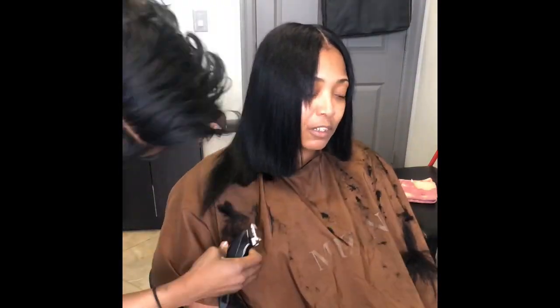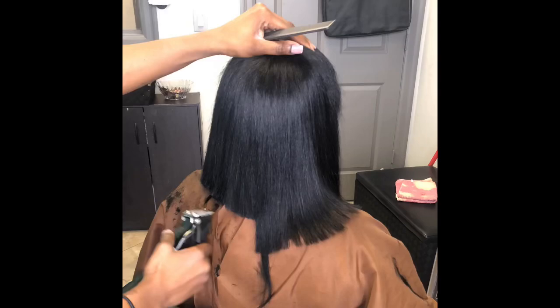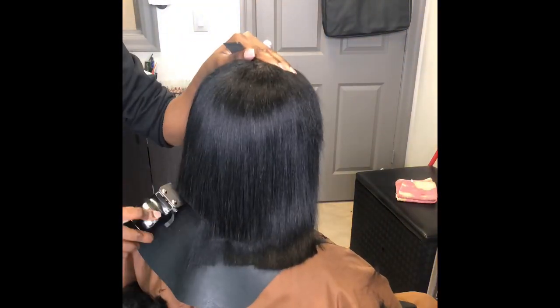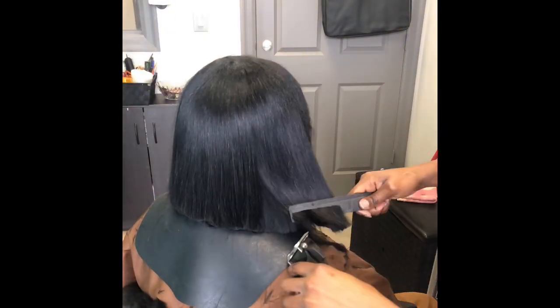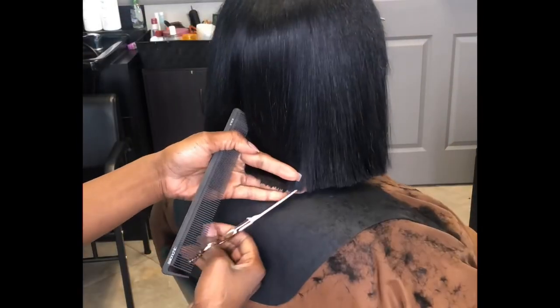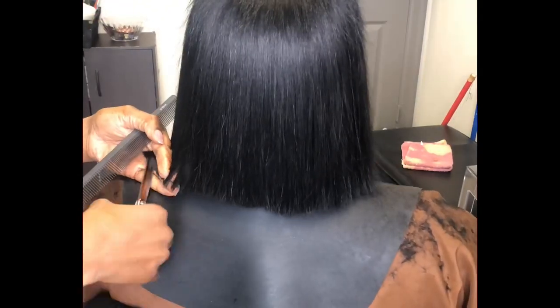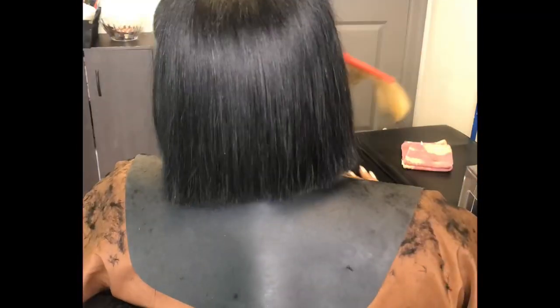It gives me a good start as to how short I want the hair to be. Then as you can see, I'm taking it up higher in the back and working my way around. Have your client turn their head to the left, then to the right. After I cut the hair I always go in and point cut to loosen it up, because using a clipper can make the hair very chunky with a stiff flow.